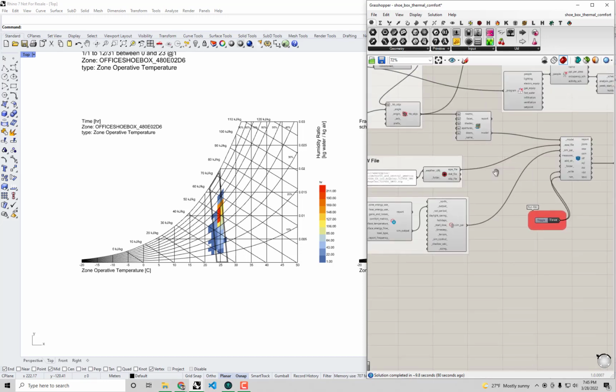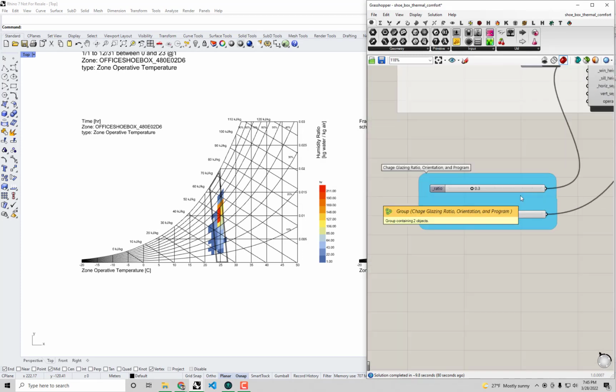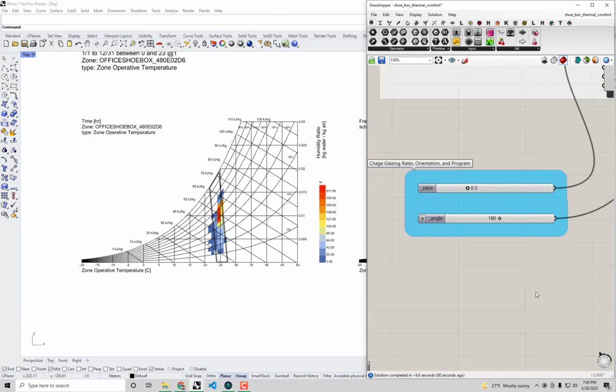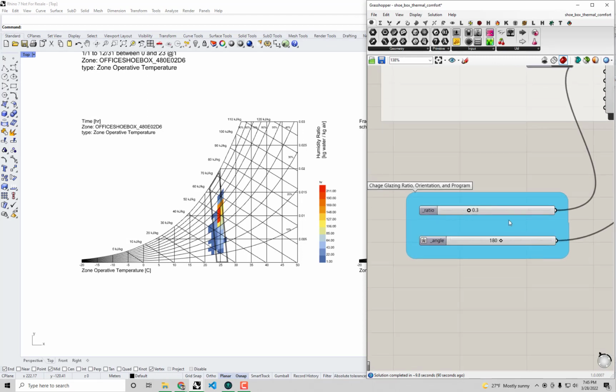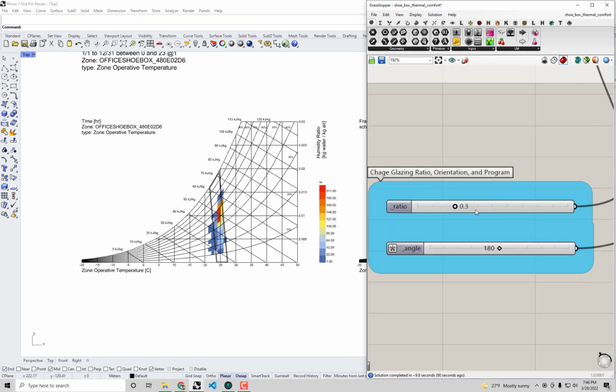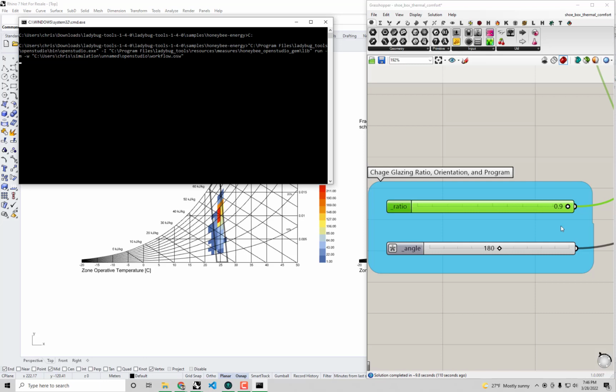But remember, this is a south-facing room, and the glazing ratio right now is at 30%, which generally speaking is pretty low, or our code typically tells us as a baseline to not go much above 40%. But let's say this is a new type of office that is all glass, which I know is very, very popular these days. So let's see what actually happens when we make this shoebox 90% glazed, we'll say. Maybe we won't go all the way to 100, but we'll say 90%.